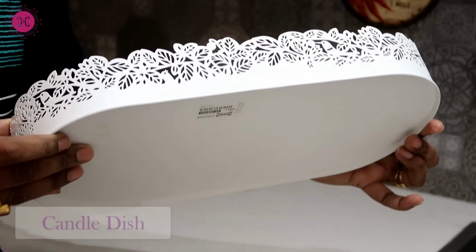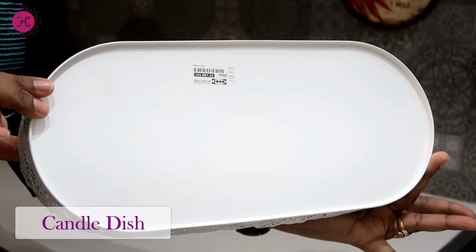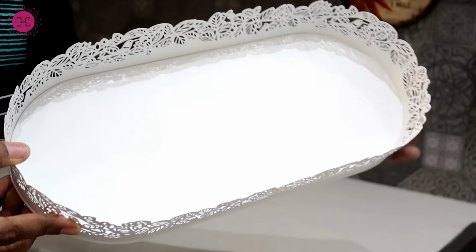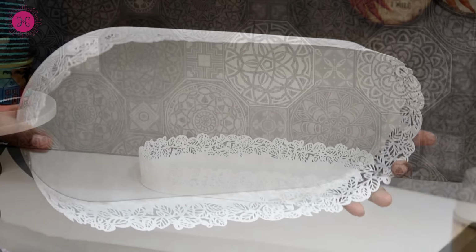This is a metal candle dish from IKEA and it is such a deal. Although this tray is supposed to be a candle holder, I am using it on our kitchen countertop to organize all daily used oil containers.